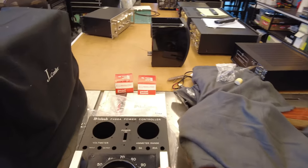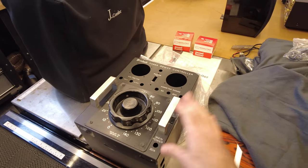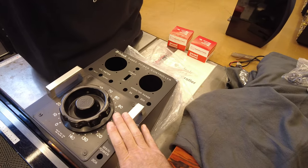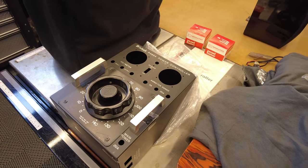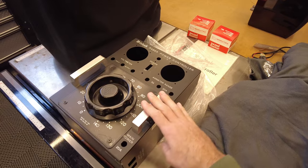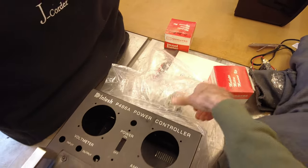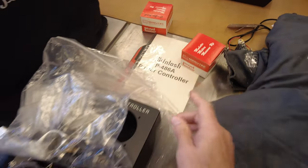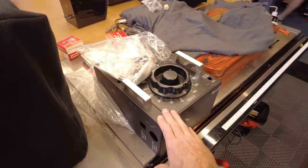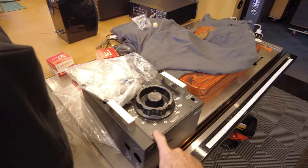This is a neat project we just took on — our friends at Audio Classics up in Binghamton sold us this unit, which is essentially a power controller. This is a Variac and it's in kit form, which is really exciting. This would be used to bring up the voltage on an amplifier — particularly tube amplifiers that you want to bring up slowly or control the amount of current and voltage that gets to them. It's almost like a safety device for powering audio equipment. These were manufactured back in the 70s and 80s and it's in kit form, which is super cool — we've got all the meters, all the electronic parts, and an assembly manual. I'm probably going to do a video just on putting this thing together. When you go to McIntosh even today you see this on just about every test bench in their facility.